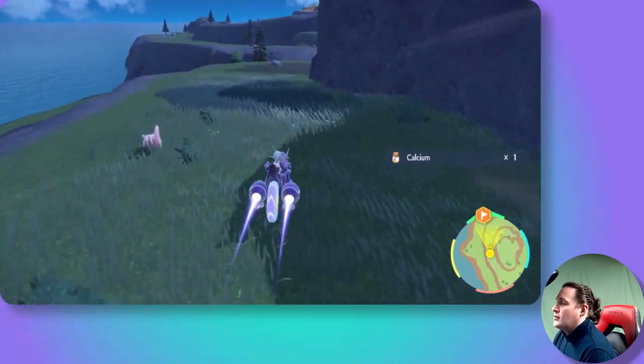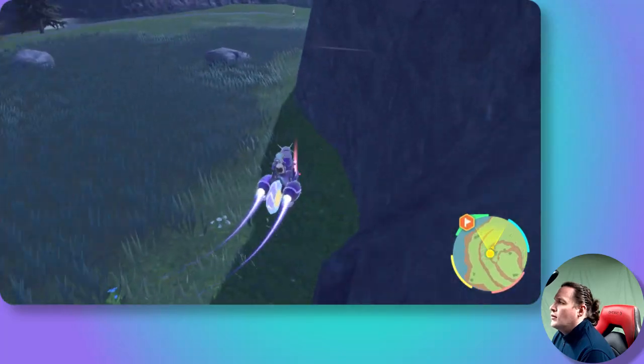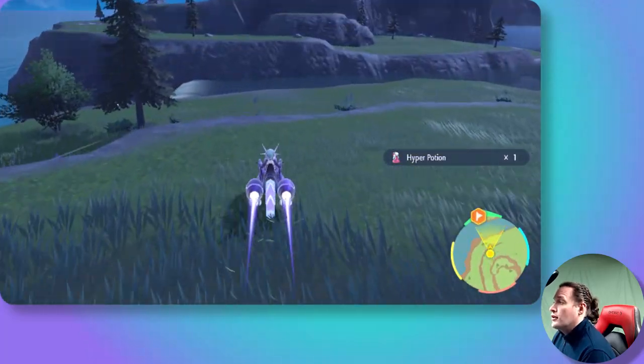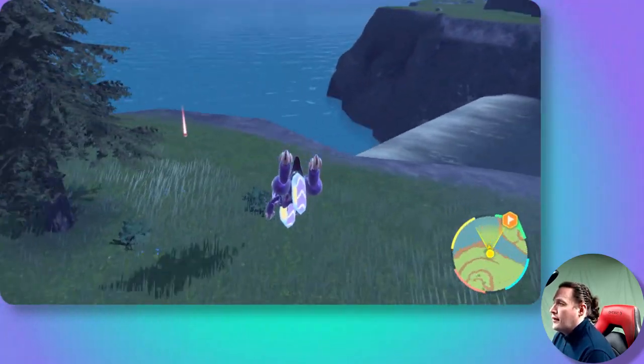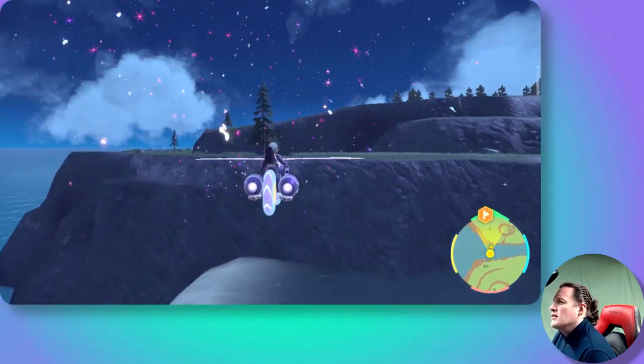Get that. Finding some goodies along the way. Hyper Potion. Can't say no to that. For 120 HP. PP Up, not bad.